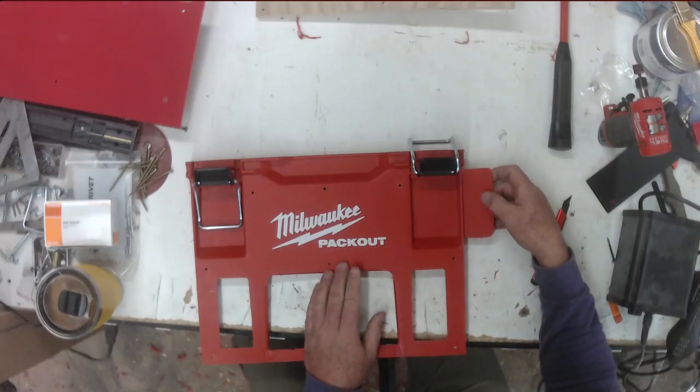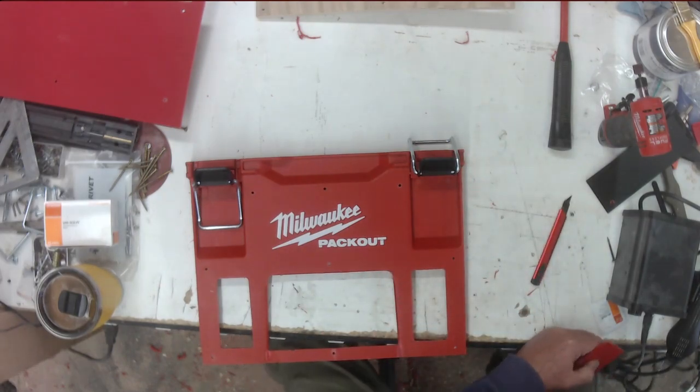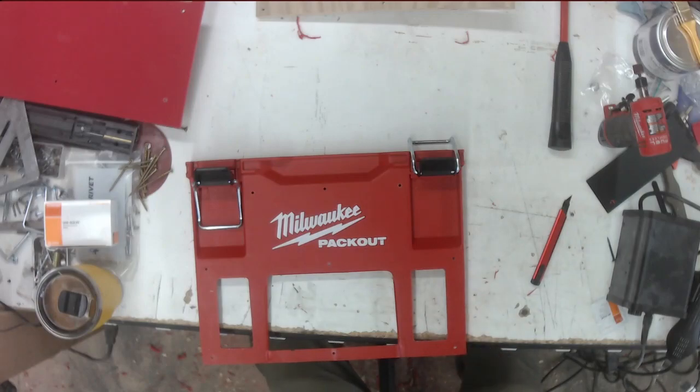And a lot of the scales that I've been looking at are definitely of that type. They're meant to be used in a mail room or something like that. So I would imagine this is going to be able to take some bumps and bruises.